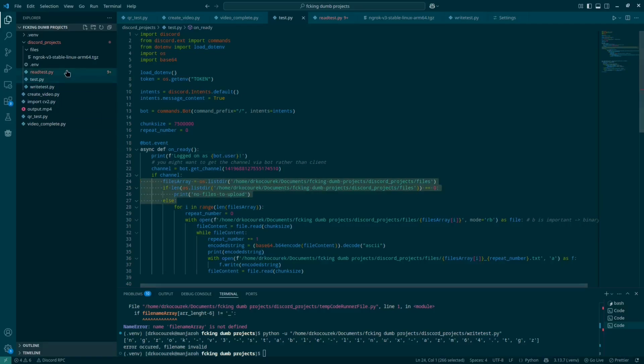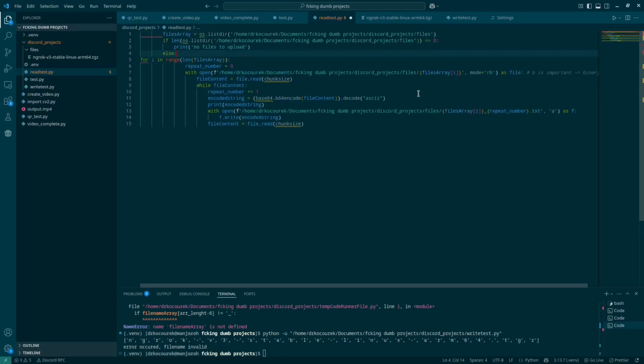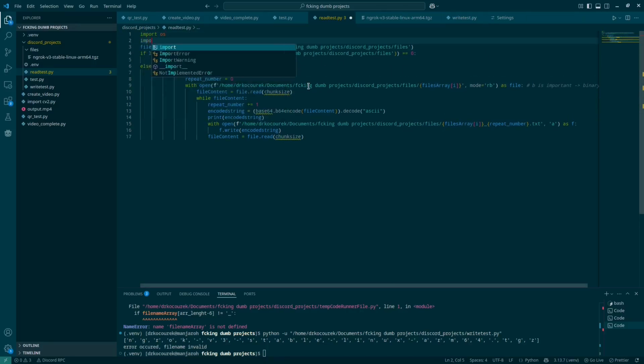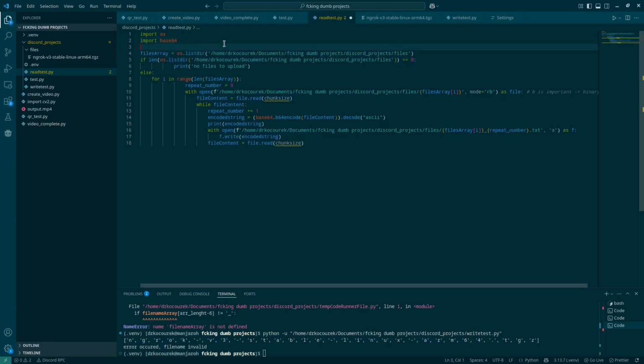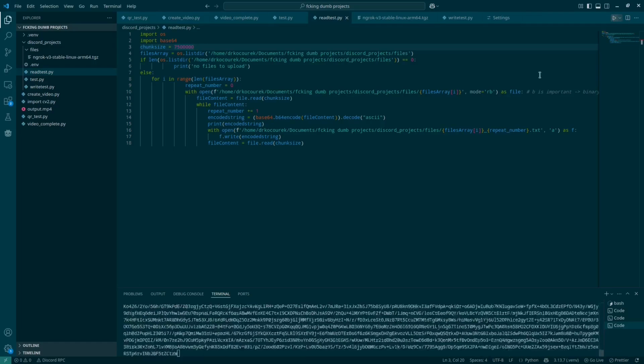So first I created a simple Python program to divide the file into even pieces of 7.5 megabytes because of the 8 megabyte Discord file upload limit. And then encode the binary into base64 and then save it to a txt file. And surprisingly, it worked on the first try.